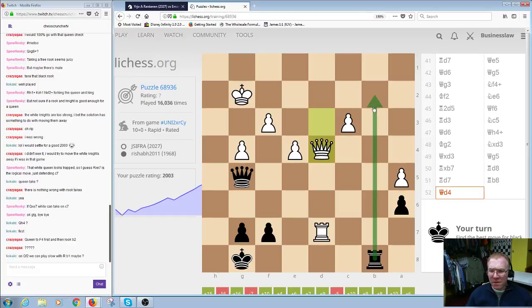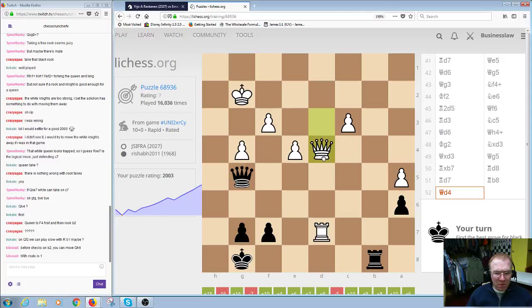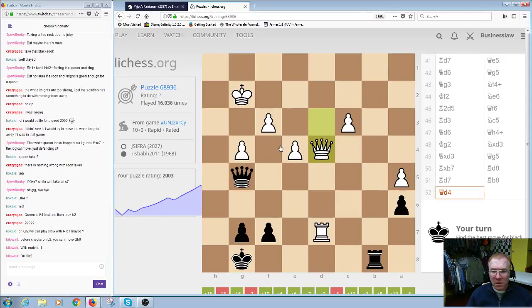The only thing I could see is a check. Queen f2. Queen f2. Let's see. Queen to f. Yeah. Interesting. That is an interesting idea. So if we played here, Queen f2.